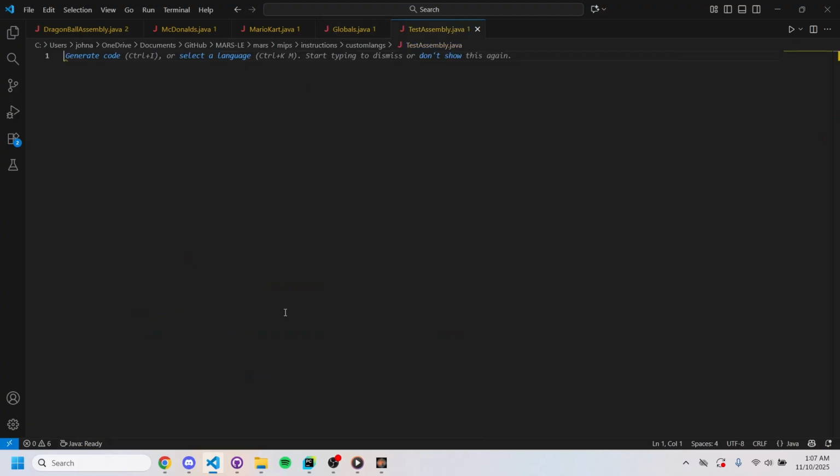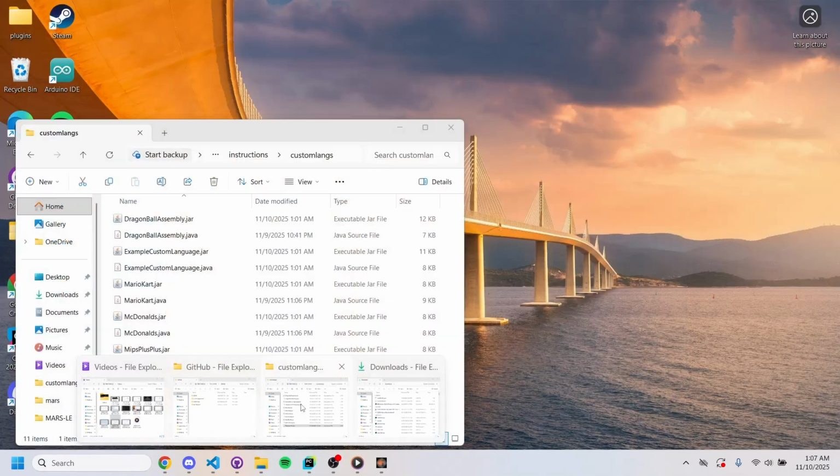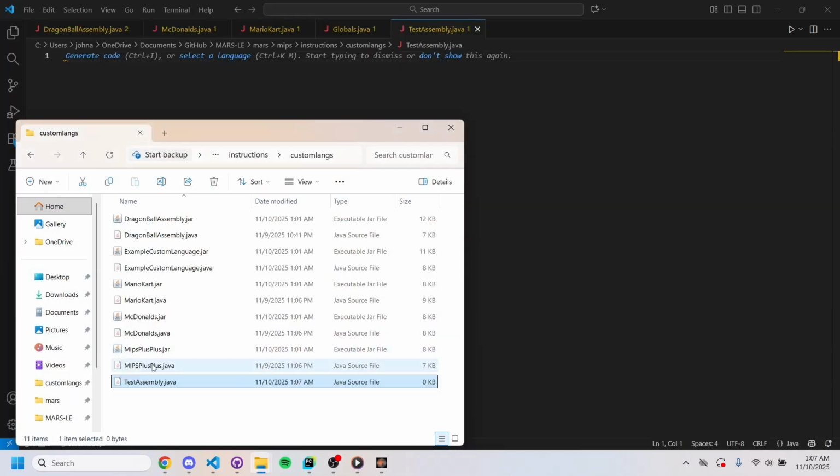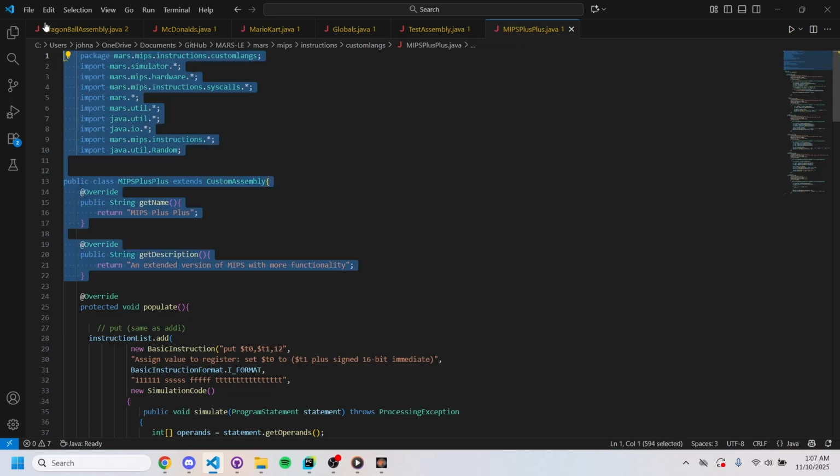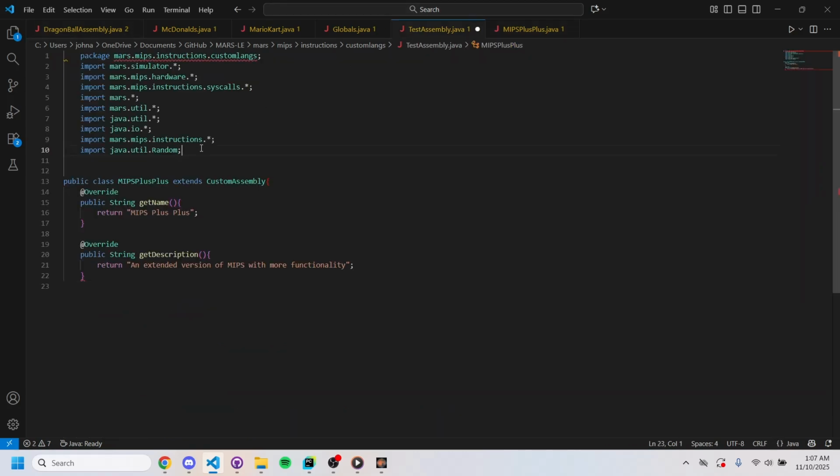And then just to get it running really fast, let's copy some stuff from this one, MIPS++. Let's just copy the imports and such. Let's call this one TestAssembly just to make sure that we've got all this straight.